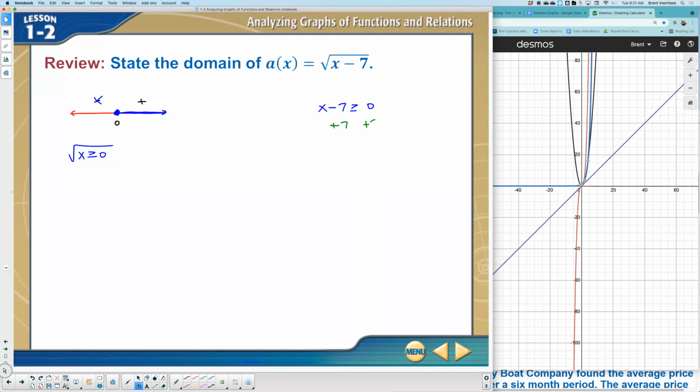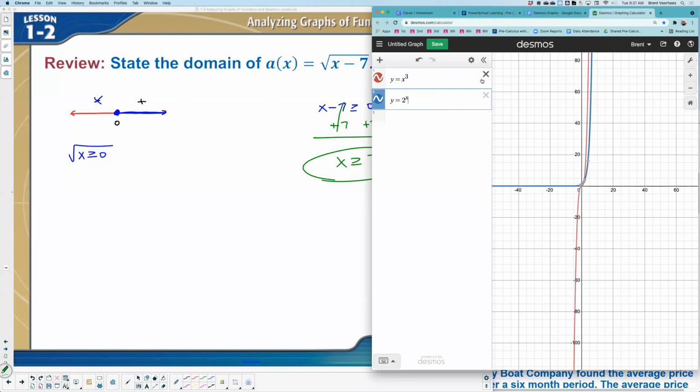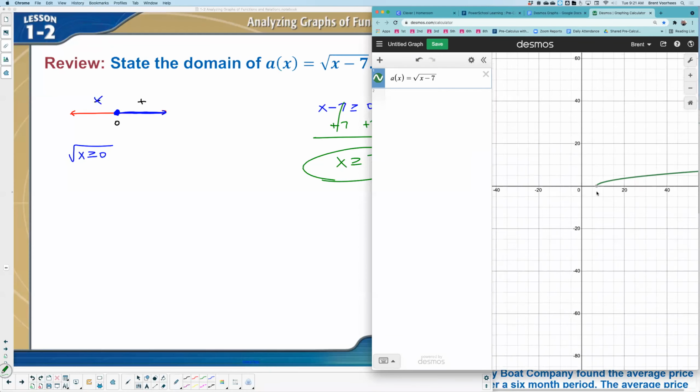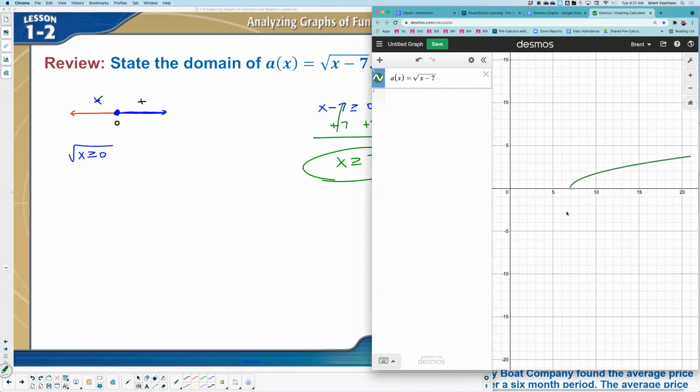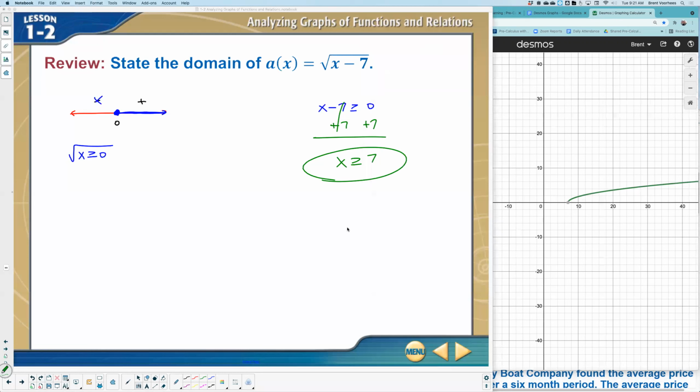You would add 7. And so if I showed you this graph, you would see that it would begin at the value of 7 and continue on to the right forever. So I'm going to clear this off again because you're assuming it's all reals unless something limits it. This problem is limited to beginning at 7 and then it's all reals to the right. So square root x minus 7. Notice that this spot, the graph is beginning at 7 on the x-axis. It's beginning at 7 and then it's continuing forever to the right. That's how that domain rules work.